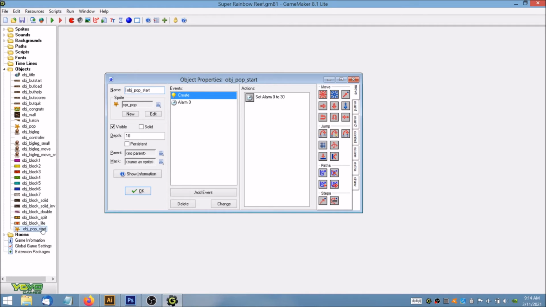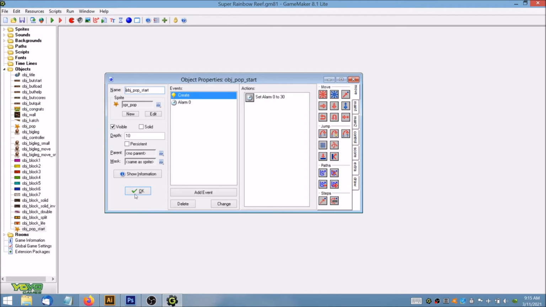That's because there are two pop objects. This one is called pop start. Make sure there's no spaces skipped there. Not that it really mattered. Now these two objects use the same sprite, so they look identical. But they are in fact different. The start object, I'm just going to refer to this as start, lasts there for 1 second, or in terms of GameMaker, 30 steps. So it lasted on there for 30 steps, and then when that time was up, it transformed into the regular pop object, and then the game started.